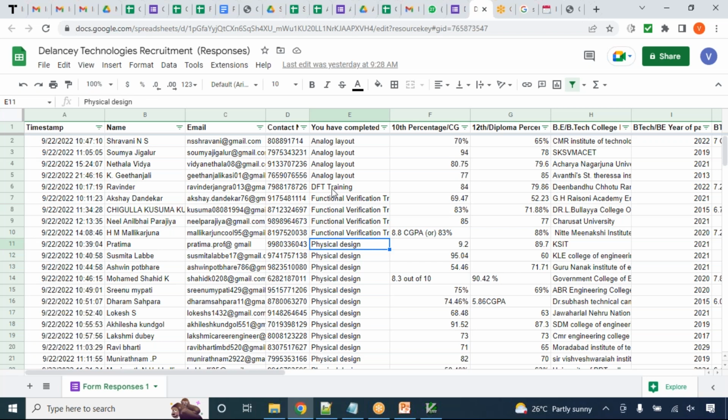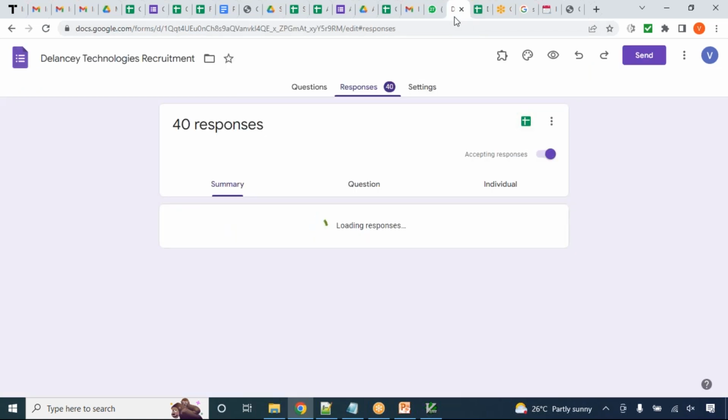Why does this happen with physical design? People who come for training think they are not good with programming, because you're from an EEE background and you don't do any programming during your BTech. The default assumption is that I won't be able to do programming. So which domains don't need programming at all? One is physical design, one is DFD, one is custom layout. A lot of their seniors work in physical design and tell them to join physical design. This is how these numbers build up.